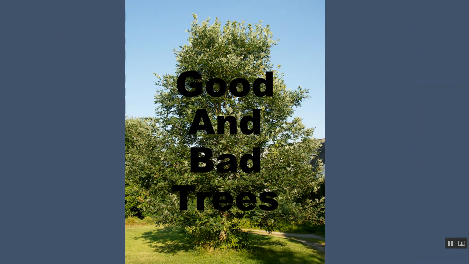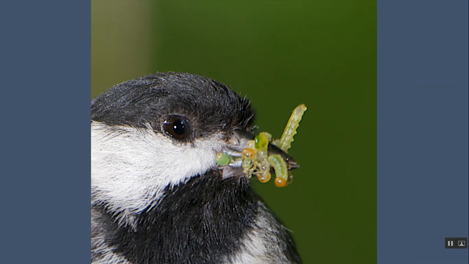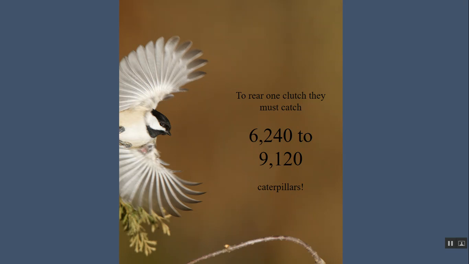So to recap, there are good and bad trees. And we need good trees so we can feed birds. We need birds because we need biological diversity. It's not just the aesthetic pleasure of seeing birds. We need this in order to thrive and prosper as a species. We need biological diversity, and that means a diversity of birds. One nest of chickadees needs 6,000 to 9,000 caterpillars, and multiply that number by however many bird species you want, however many nests of breeding birds you want, and you get the idea that we need hundreds of thousands, if not millions, of caterpillars within any 1 or 2 or 3 blocks in order to have what birds need to live, thrive, and reproduce.